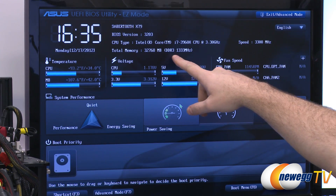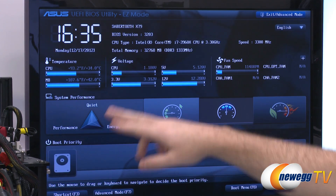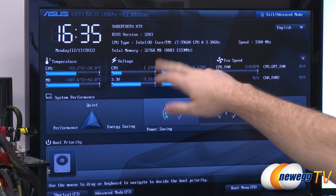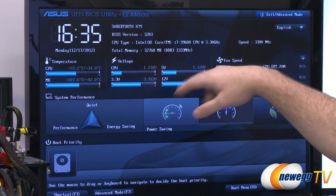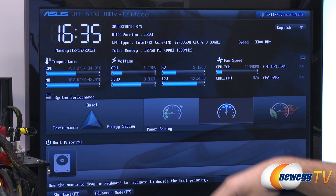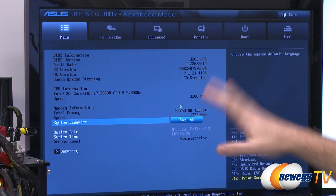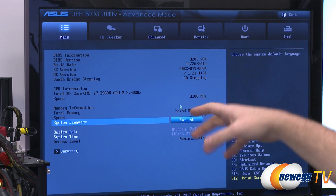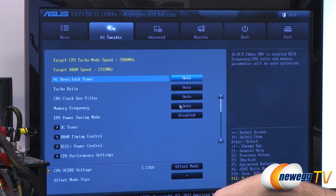When I just installed the memory, you can see right here in our Asus Easy Mode UEFI, all 32 gigs are registered — so that is good. We can also see right now it's running at DDR3 1333, and we know this is 1866 memory, so we want to set that up. First thing I'm going to do is jump into Advanced Mode by pressing F7. Bear in mind, different motherboards are going to have different UEFI designs, but the end goal is the same — to get this set up with XMP.